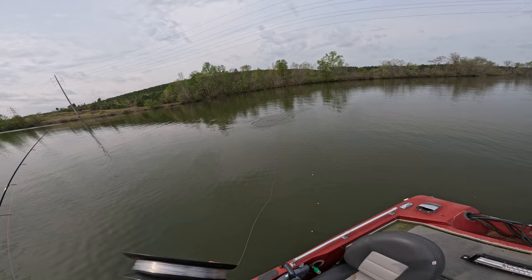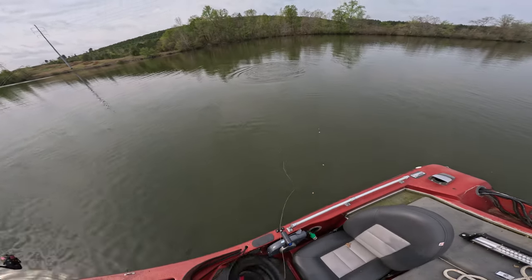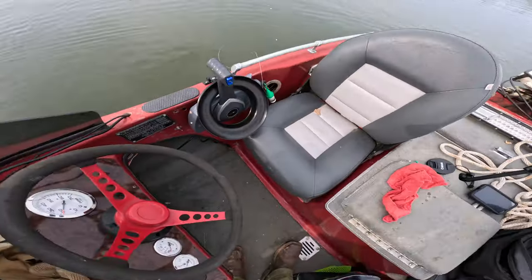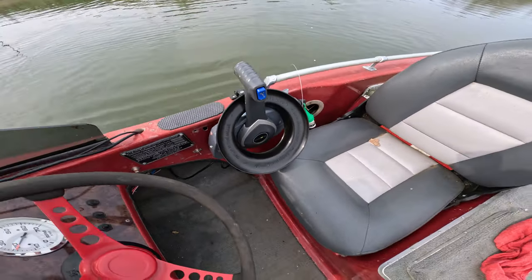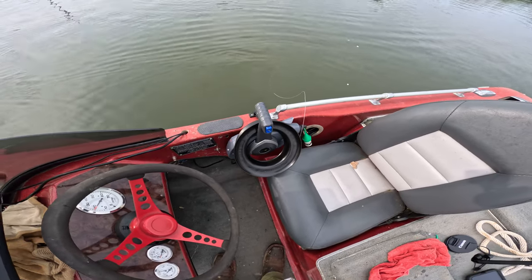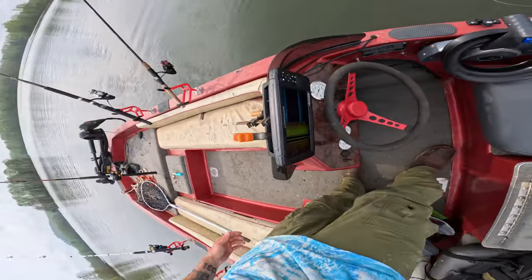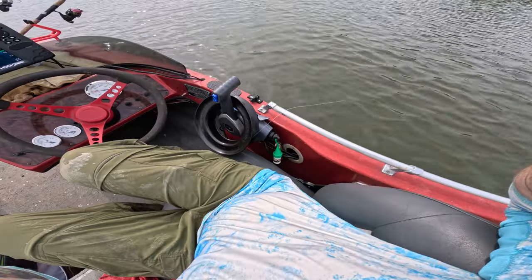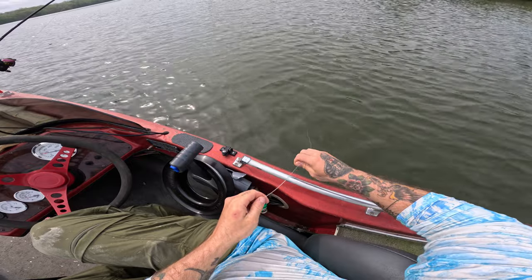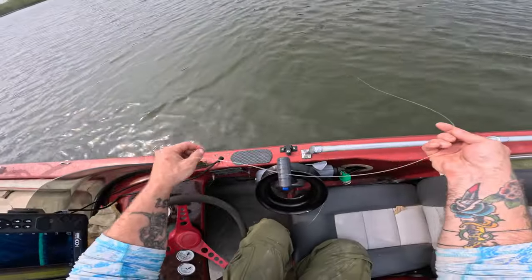Oh, that's nowhere near far enough, but you know what? I'm gonna let it sit there. Something happens. I'm just gonna set it onto my throttle here. And if that starts whizzing out, I guess I just grab it and reel it in. Right? Oh my God, there's a fish on this. I'm a little nervous about that. Am I supposed to feel it or?